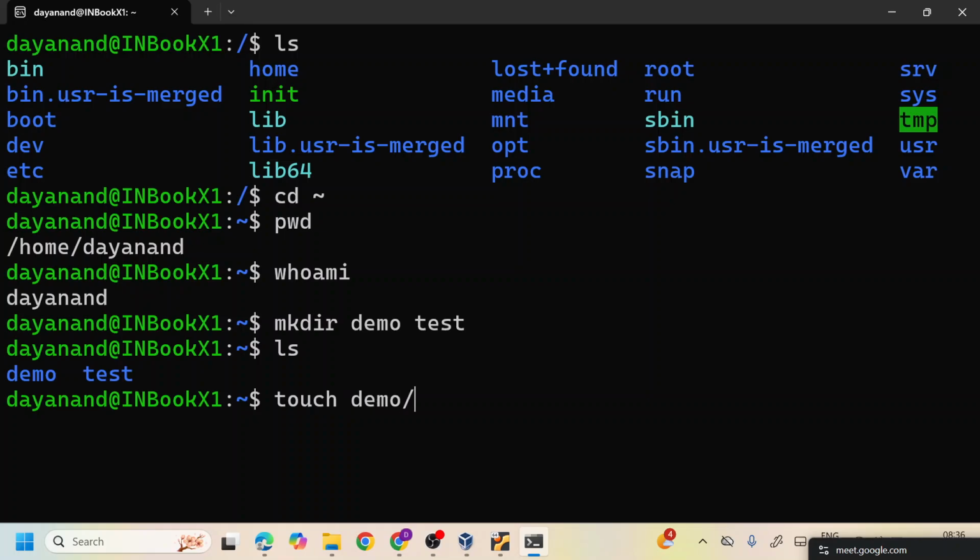So let me get inside the folder, or else what I can do, touch demo, then I'll create a file called app.js. So where is this file created? Inside the demo. So you can also mention dot slash. In the current directory there is a folder called demo. Inside that, create a file called app.js. I hope you're understanding now the path concept. So using this relative path and absolute path, you can do tasks from anywhere in the machine. You no need to go inside the folder and create it.